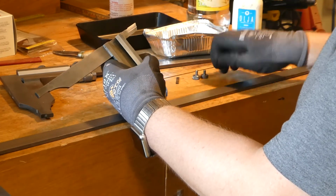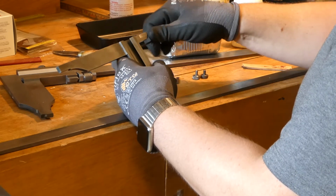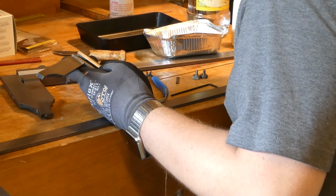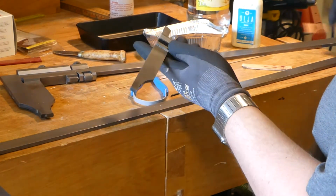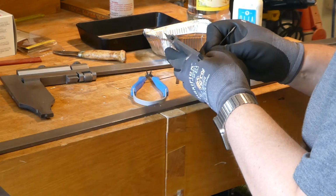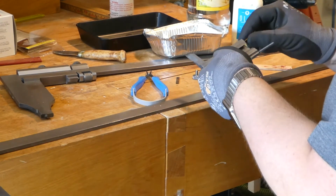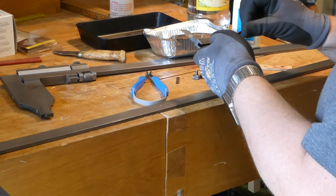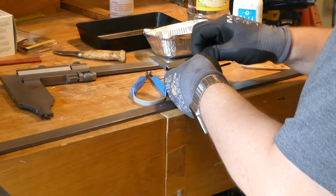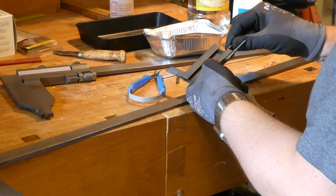I'm not 100% sure if these 2 set screws are just here to tighten it, or if they're actually here also to adjust it in that direction a little bit. I'm a little bit uncertain how it's intended to work. No, I knocked it over a tiny little bit too much. Well, that's perfect. It stays in there.